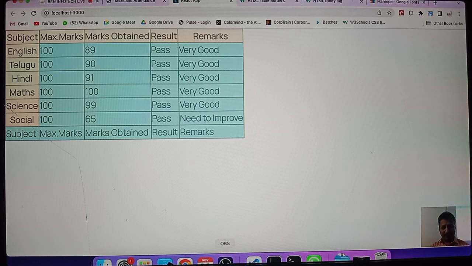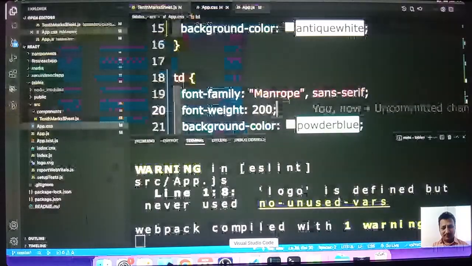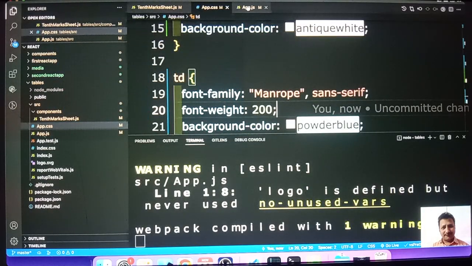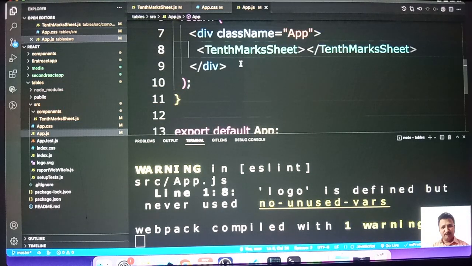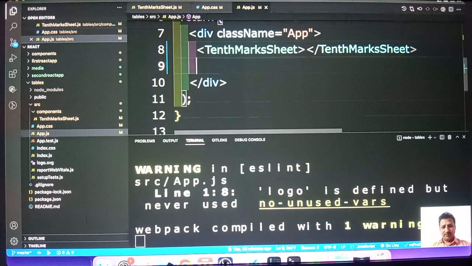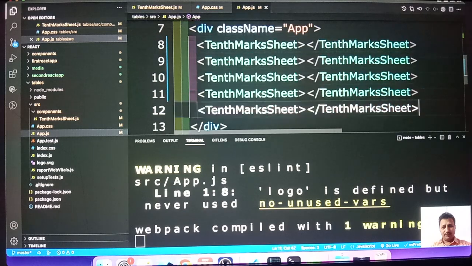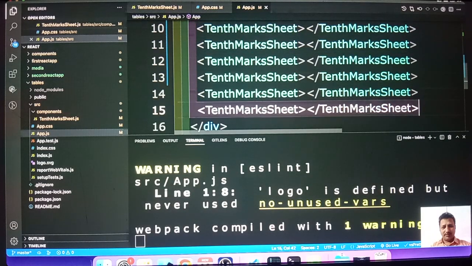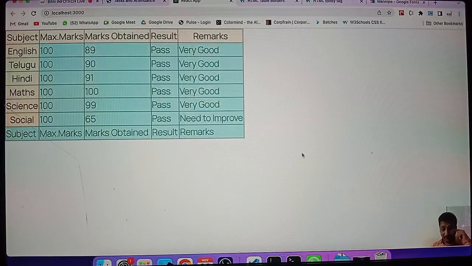Now what I will do in app.js, I will just use this 1, 2, 3, 4, 5, 6, 7, 8, 9.